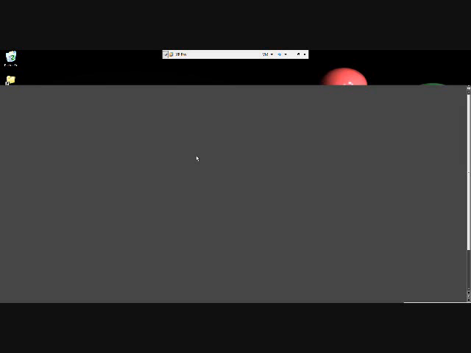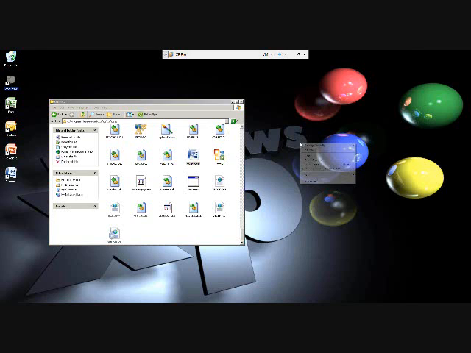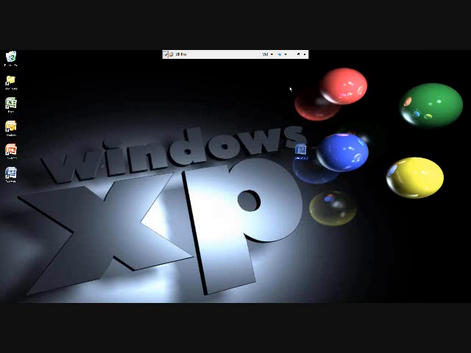Since I don't have internet access in my virtual environment, I'm going to simulate it. I'm going to right-click on WinWord, I'm going to copy that, and I'm going to put it onto the desktop. It'd be like me downloading a piece of software and pasting it or saving it onto the desktop. And there it is. There's WinWord. If I go to execute it here, guess what? Mandy can't launch it. It's because Mandy just took ownership of this. So we're not allowing things to execute that are not allowed within that user's environment.